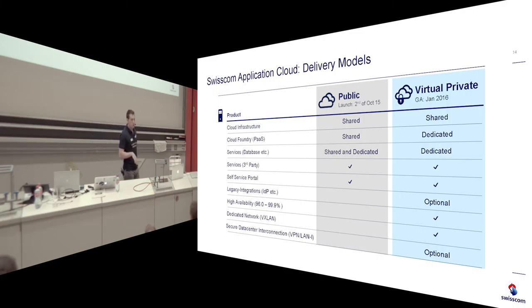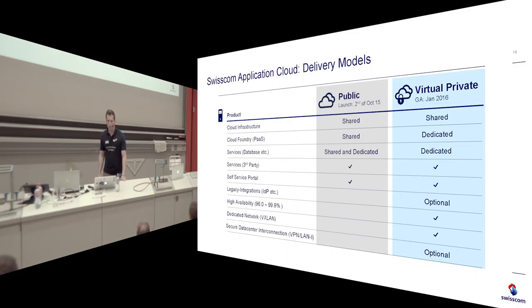Referencing the talk from Antoine this morning, we have seen there is PaaS, public PaaS. And yes, we have also encountered that on public PaaS, the market is very hard. And to that, we have two offerings. We have on one side the public one, developer.swisscom.com, where you can just go, swipe your credit card, try it out, play around.